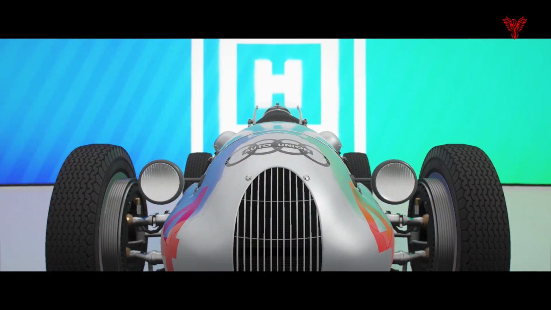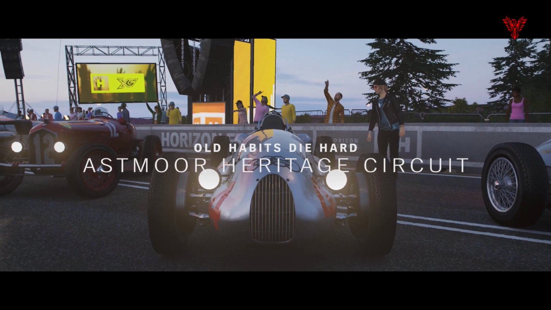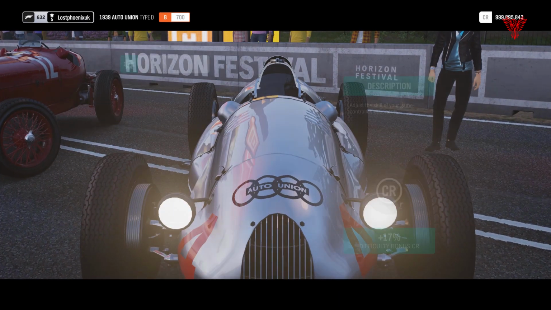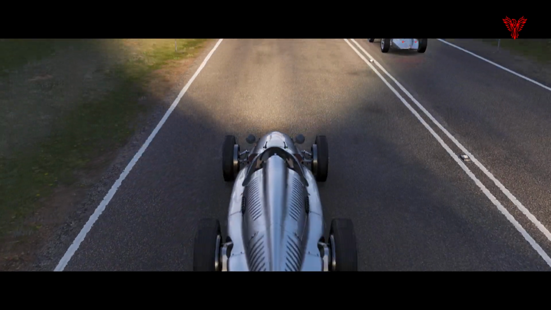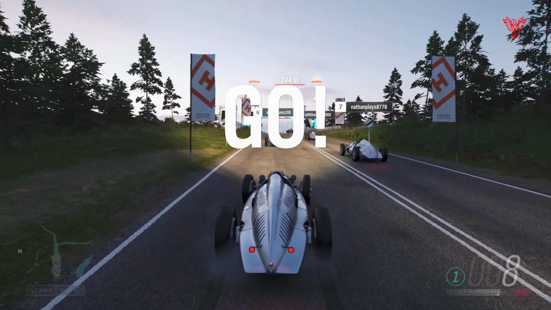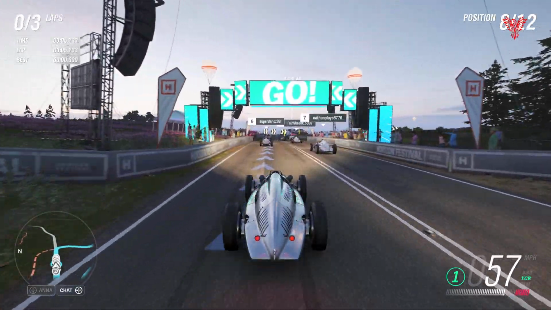So I've got my tune for that one. It's a rear wheel drive. We're at Astmore Heritage Circuit, and I'm looking at the settings on this one. I'm going to drop the stability on because I didn't do it before. I was going to do it and I didn't. So I'm going to drop stability on because it's rear wheel, and these things are pretty slidey at the best of times. So pulling away, you can see it trying to snake a little bit.